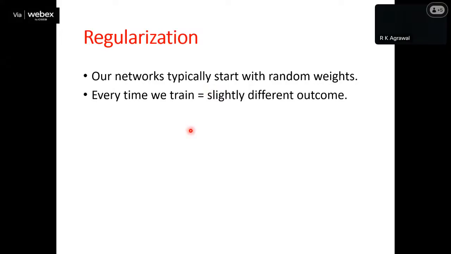Now, we always start the network with random weights. But what happens? You consider one model and start with random weights. Now you start another model with random weights, and both will give you different outputs. So every time we train, our output can be slightly different. How do we take advantage of this? Sometimes we are suffering from a disease, so we visit a doctor and he gives some opinion, and let's say he suggests that you have to go for surgery.